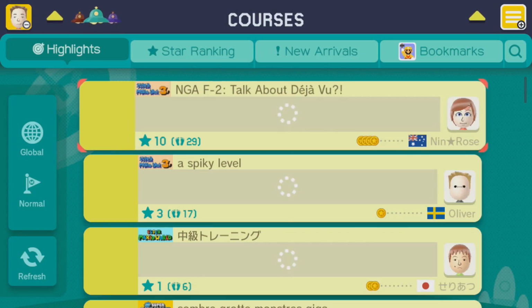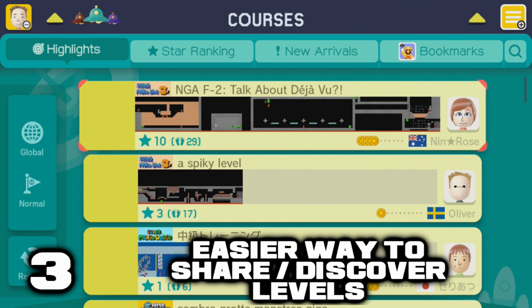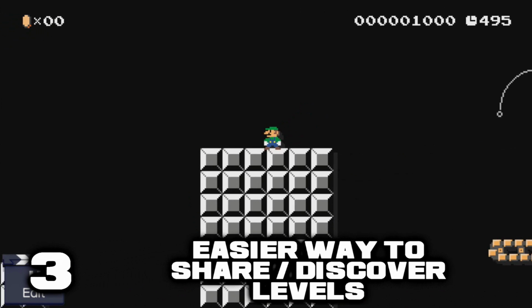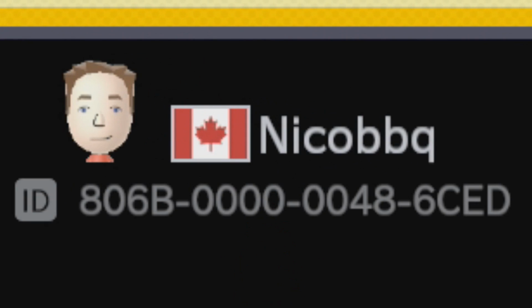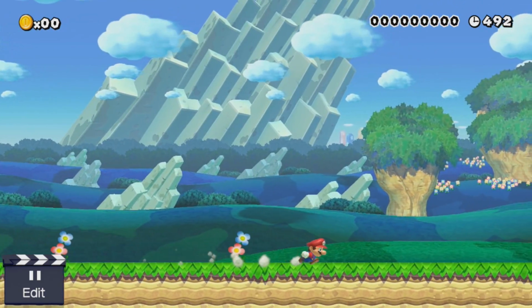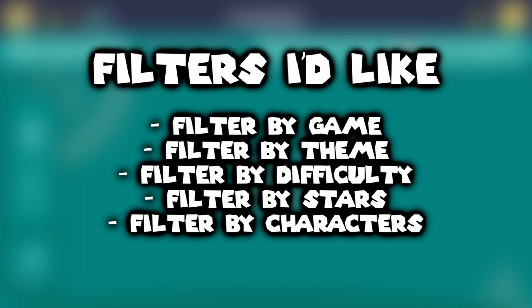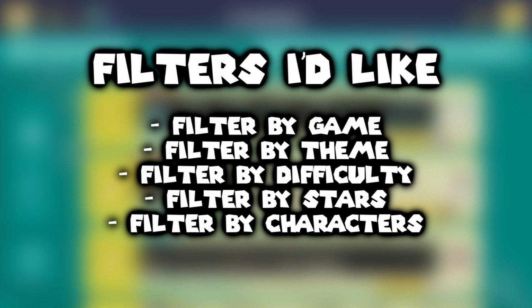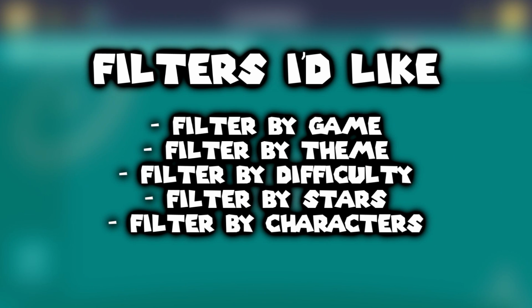What I wish for Mario Maker 2 is an easier way to share and discover levels. If I make a great level, I want to be able to share it to my friends without having them be forced to type in a complicated string of characters. And when I want to play certain types of levels, I would like additional filters. I'd like to be able to search by game, by theme, by difficulty, and so on. More options to help me discover what I'm truly looking for.